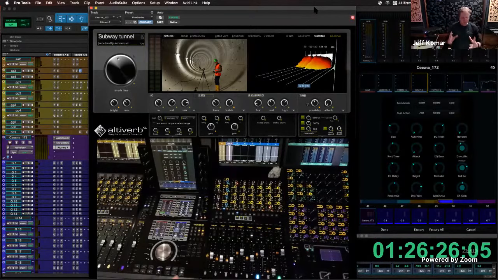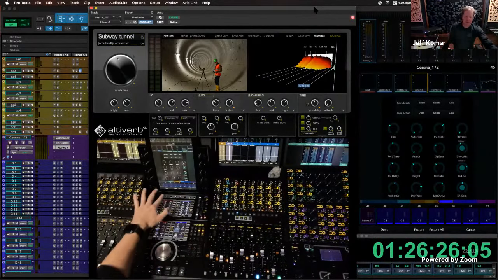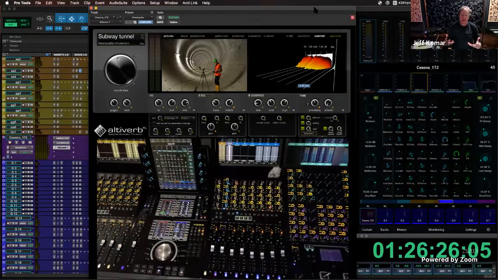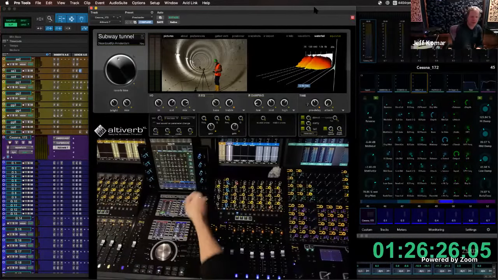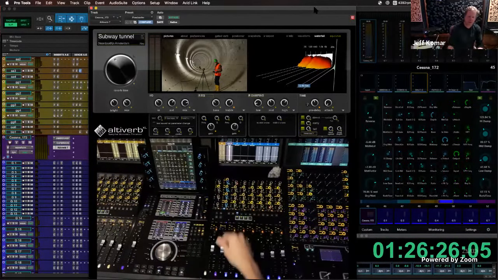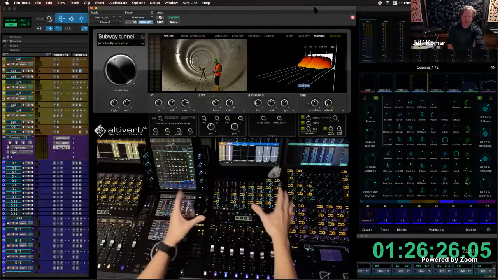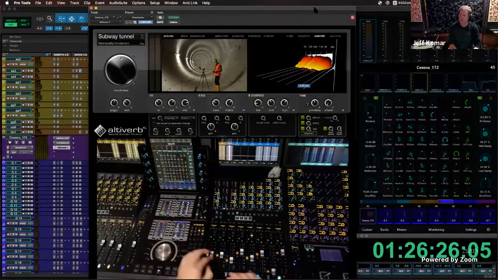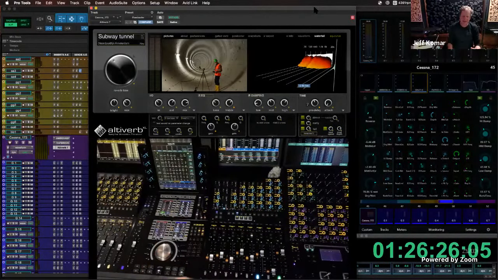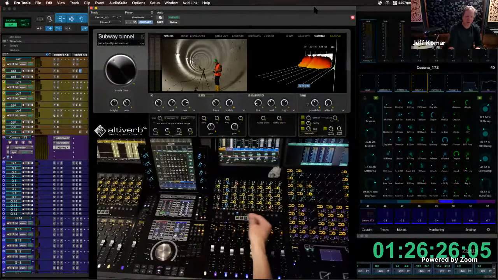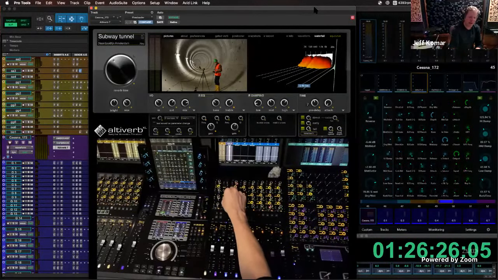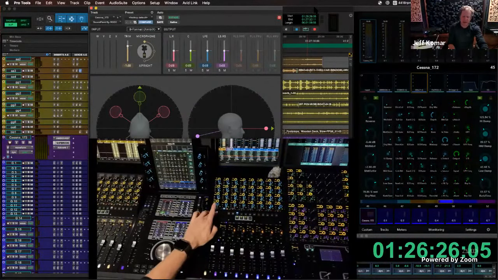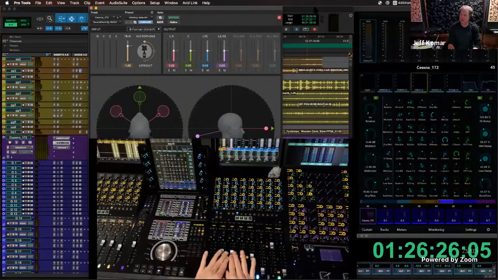Very, very powerful. Once you've made the tweaks or you've defined your map, you just literally hit done again and you're back. So now when I attention this element, I can control it from the master section. I can go into the expanded knob view, hold down expand, and get into my fader map. It's that simple to jump in and control any elements from any plugin that I need from the surface.